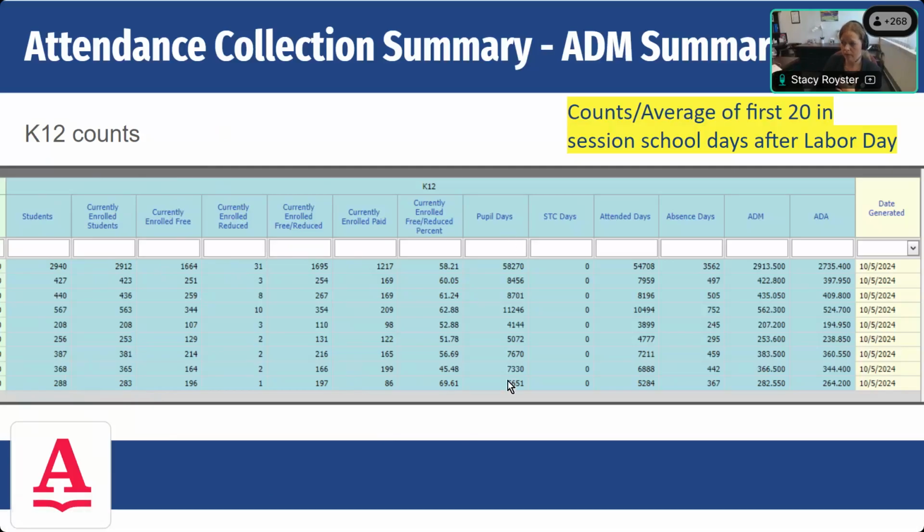All right, pupil days. What is the pupil day going to be a reflection of? Well, that's going to be how many students times the number of the days. Well, the multiplier here should be the same for everybody in the 20-day window because we're looking at 20 specific days in the calendar year. So what would be the number of students times 20 to give you your overall pupil days that attendance should be there? Now, if you're looking at it at the 9-month report, well, it depends on how many calendar days you have. Some people have 180 days, some have 175, it's 178. So it'd be that number times for the 9-month. But for this one, it's static because we're looking at that 20-day window.